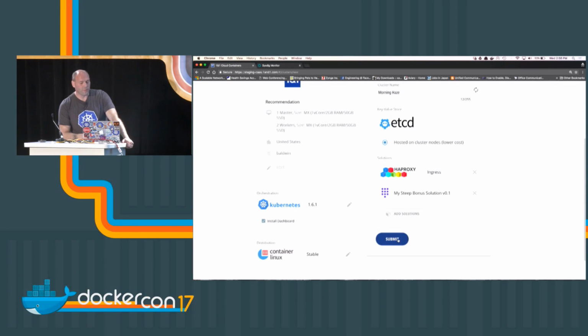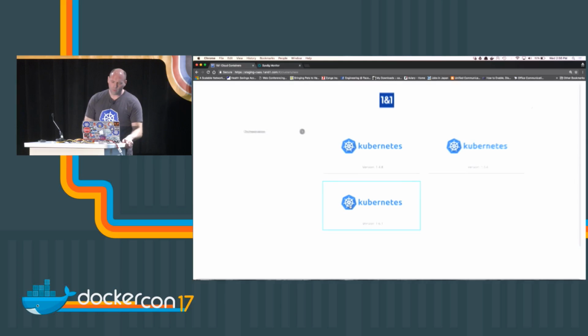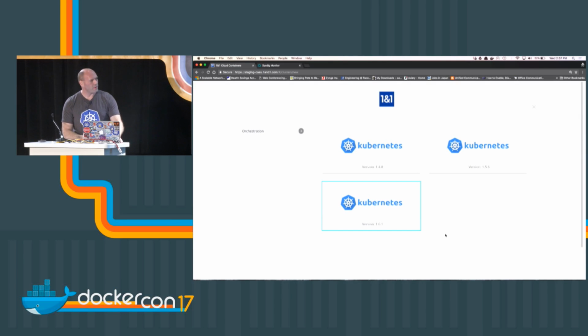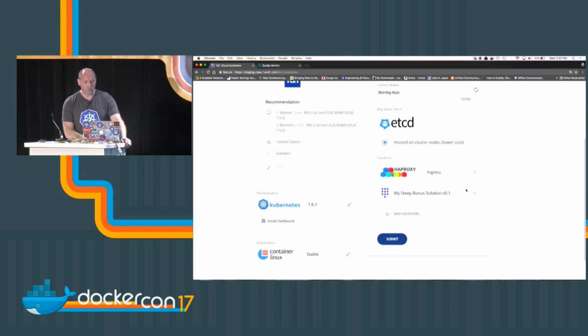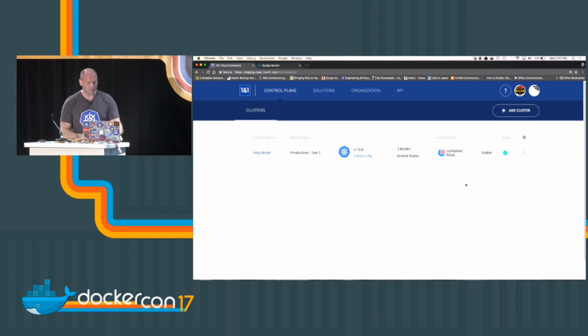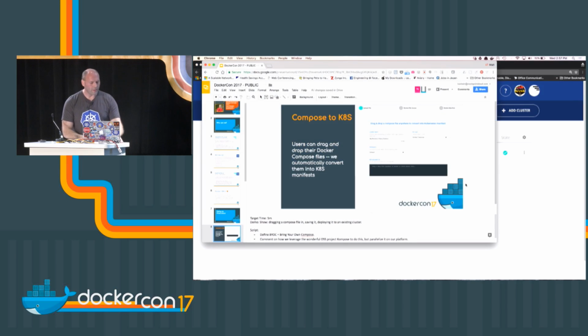And then all I would have to do is click submit, and it would begin to build the cluster, stand up HA proxy, configure it, stand up etcd, configure it to be HA, and then drop the solution in and set that up. We default to 1.6.1, which is the latest cut of Kubernetes. We also allow you to choose previous versions just in case. And that'll come into play here in a second. So that's the way you onboard, at least within our application, to be able to onboard into Kubernetes.